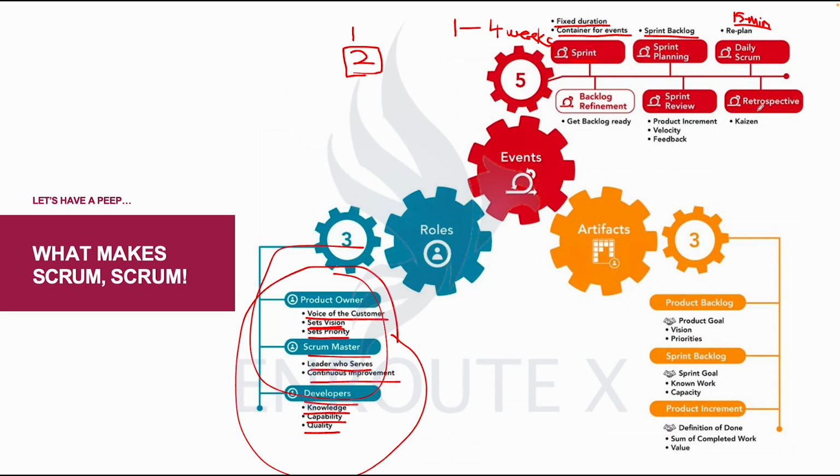Then let's move here to the retrospective. Sometimes we call this sprint retrospective, and the sprint retrospective happens at the end of the sprint, where the team members come together to evaluate how they've worked in the course of the sprint, what went well, what did not go well, and how they could make improvements. That is what happens during the retrospective. So it's in the retrospective that they determine how they could improve.